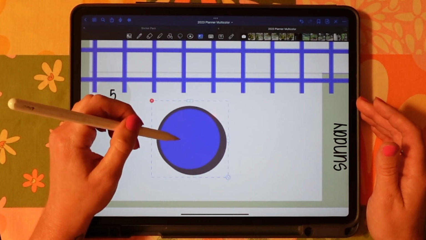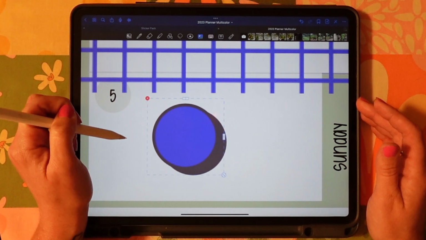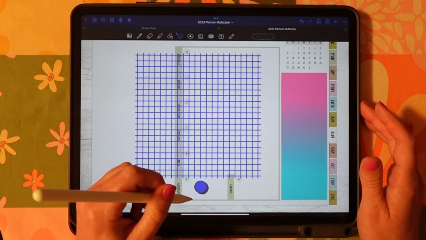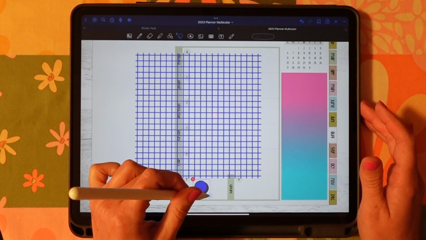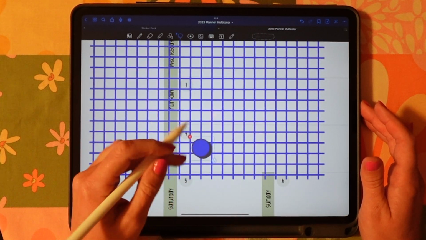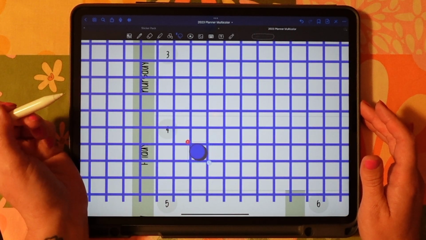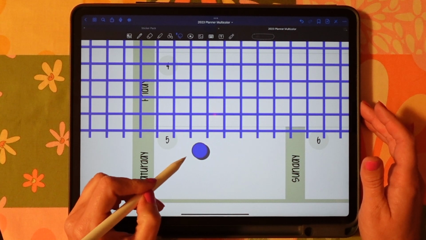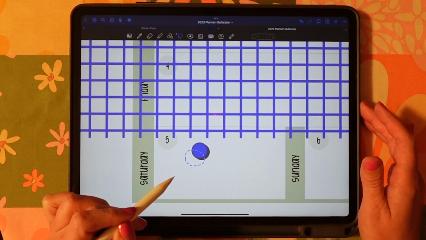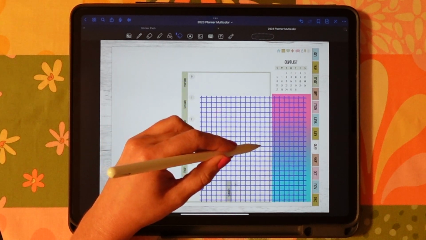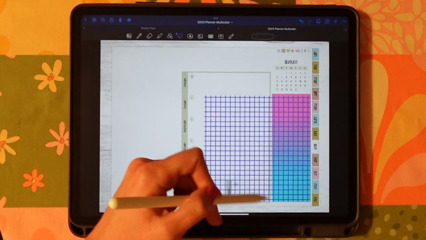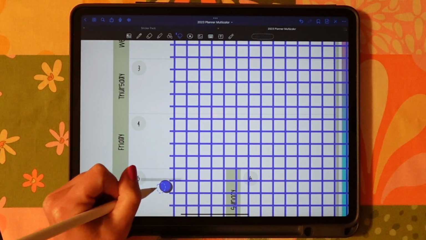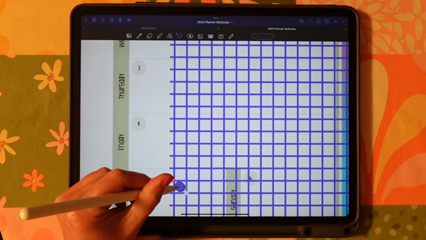It's easier to do this with the image tool because then you can easily work in those layers. Well, and in hindsight, maybe I should have done this in a different color, but that's okay. Now I'm going to grab these 2 together, and I'm going to resize them again, and I'm just gonna fit them inside of the grid. And I think that's good, so I'm just gonna bring it away from that for a second before I tap off. And now I'm going to copy it at that size. And I'm gonna move this over here. And this will kind of give me a visual of where I wanna put these. So I think I might actually make this just a little smaller. So that should be pretty good.